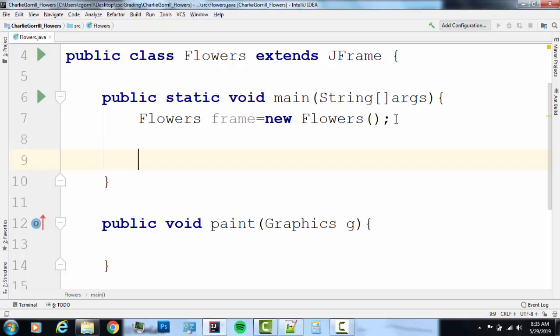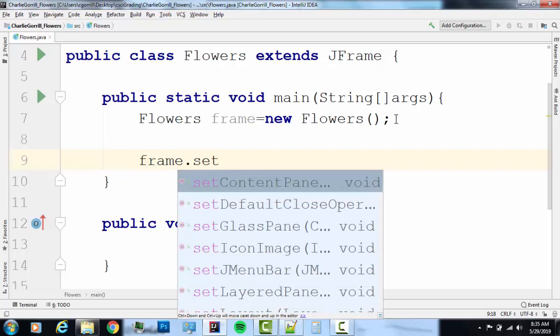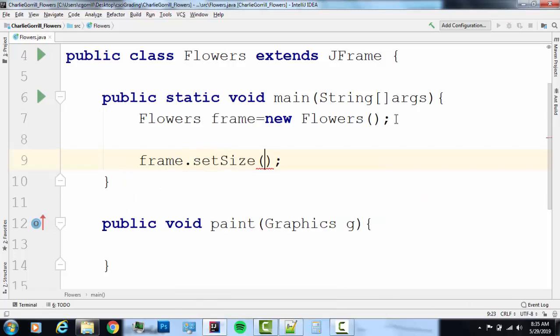Next, frame.setSize. As always, we need to set the overall size of our project, of our JFrame. Now, for the purposes of this project, don't make these things enormous. If they're too big, I'm just not going to be able to read them on my screen. I'm kind of old, my eyes are bad, and I use relatively low resolution on a very large screen.